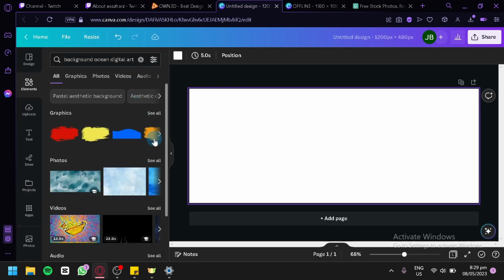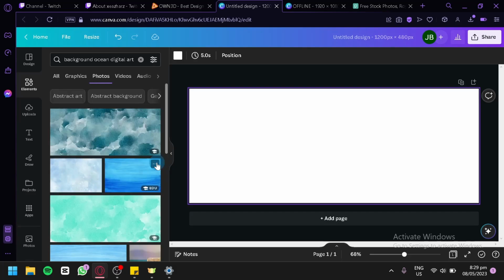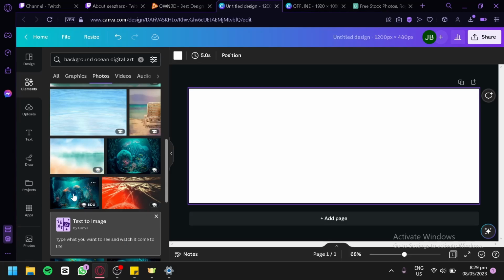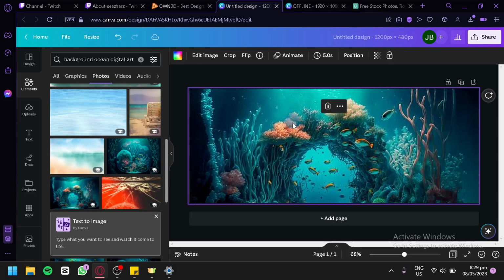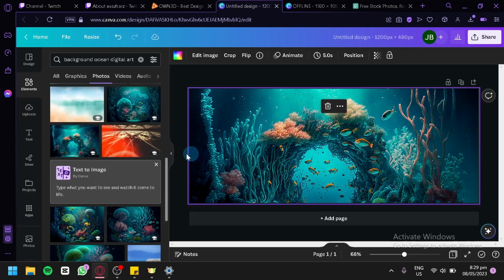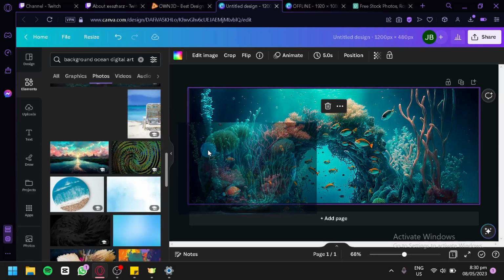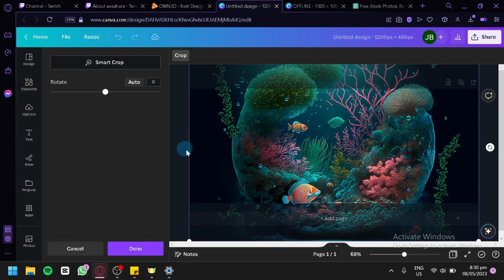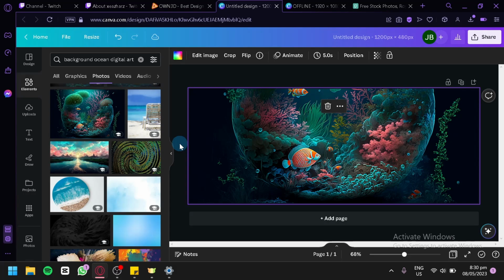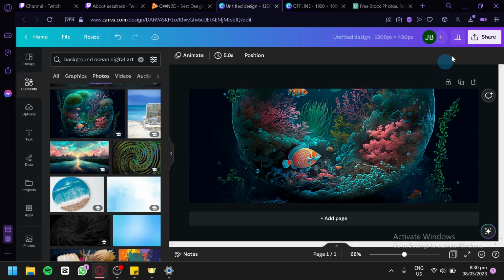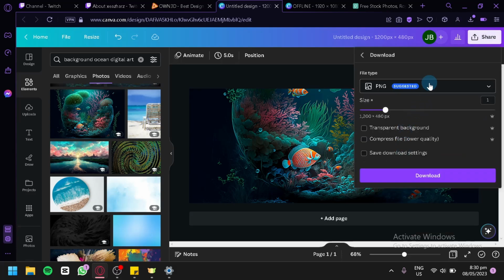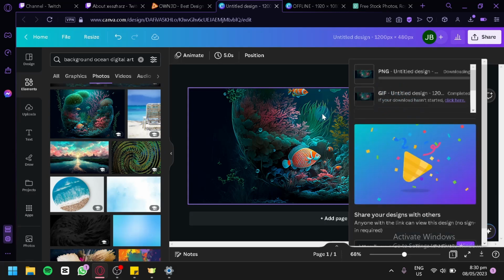And you will be able to see here in the photos, there are a lot of different designs that you could use for the background. It doesn't really matter what kind of design you have. You can simply go with a very simple one. For example, we have this one, or you could use anything else, maybe this one instead. And you could adjust the sizing, like what you will be seeing. After choosing your design, you're simply going to click on share, download, and save it as PNG or JPEG. We're going to download this as a PNG for now.